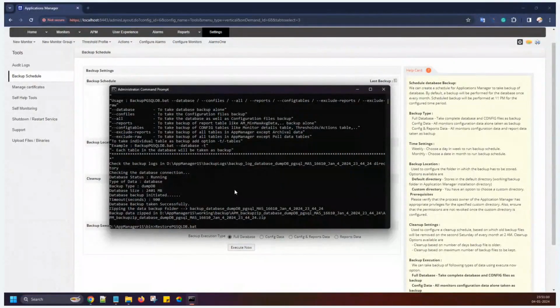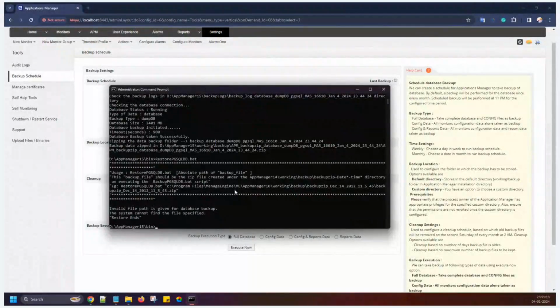But since we are using a bundled database, we are suggesting to go with this particular restore step. Once you have given the script name, just hit enter, and it will give you the complete path or the parameters that you need to give along with this restore script. So while you are restoring, give the script file name, and then, within double quotes, you need to give the complete path.